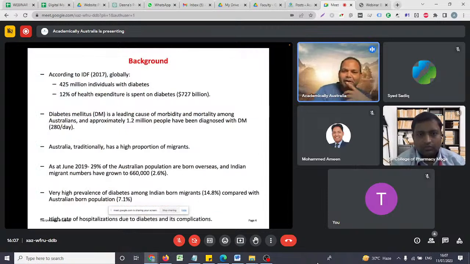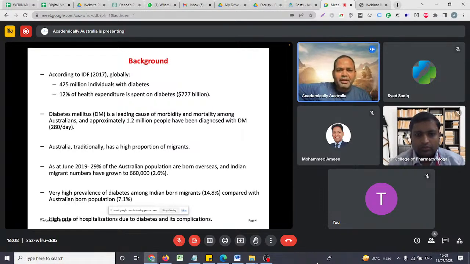I did my PhD on diabetes, so I conducted this experiment on diabetes patients. Indians are living in Australia, and they use a lot of other medications apart from what their medical doctor prescribes for them. So basically, they are not adherent; they are non-compliant to their medications. There was a question in Australia about why Indians have a very high prevalence of diabetes, uncontrolled diabetes, and a lot of complications among the Indian population. What was the reason for this? That's why we planned this study in this population.